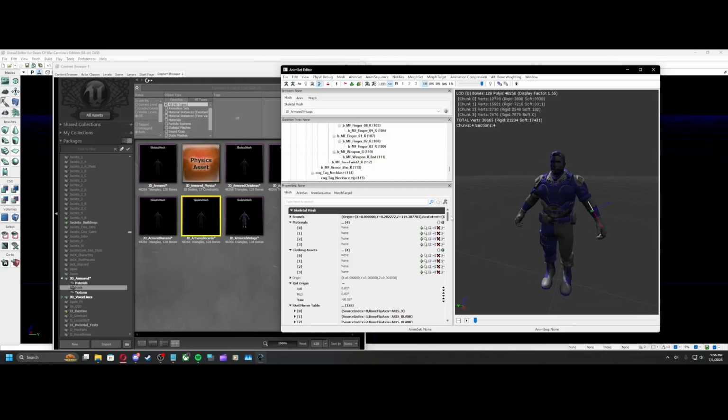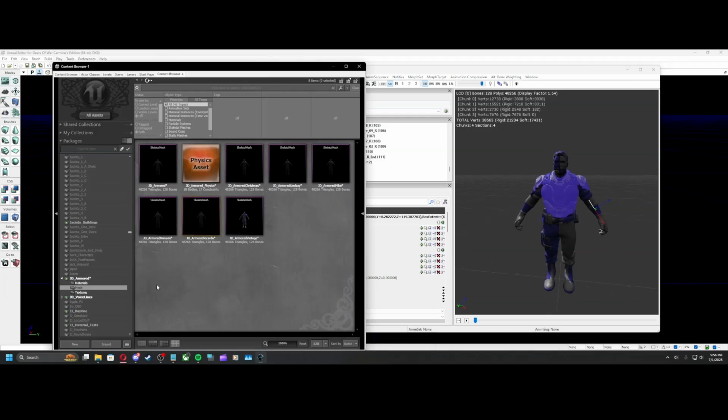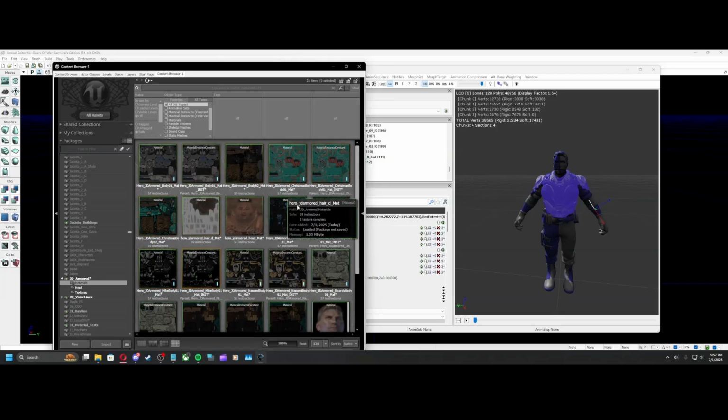Now, this is where it's going to depend on what character you're working with. Some characters you might already have the materials done and set up for. If not, then you'll have to set up the materials. So looking at our character file over here, we've got JD Armored. Now I'm not going to go through how to set up an actual material. I'm just going to assume that you kind of know that one. If not, I can make a video for how to set up a material. That is not a big problem at all.